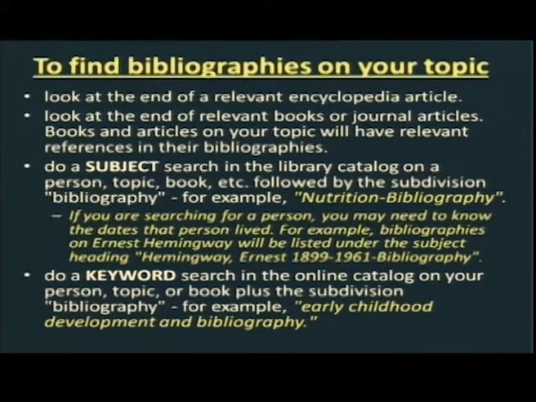For example, bibliographies on Ernest Hemingway will be listed under the subject heading Hemingway, Ernest, 1899 to 1961, bibliography. So, you need to know the chronology of that. So, you may have to go for cross referencing also. Do a keyword search in the online catalog on your person, topic or book plus the subdivision, that is bibliography. For example, early childhood development and bibliography. So, please remember, searching a topic with the help of a bibliography is an art. So, do not think that on one day you will have a mastery on it.